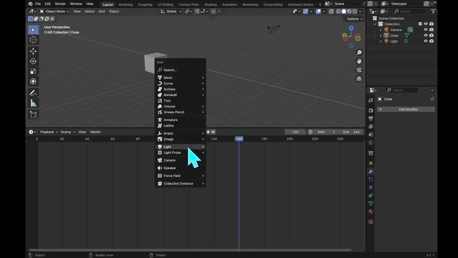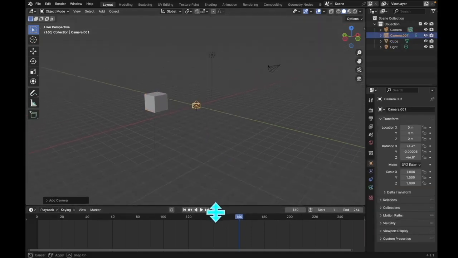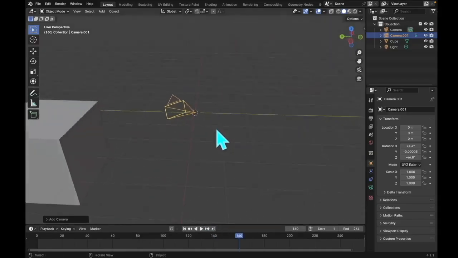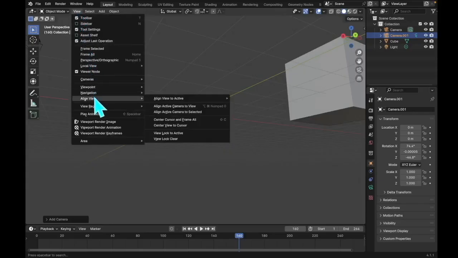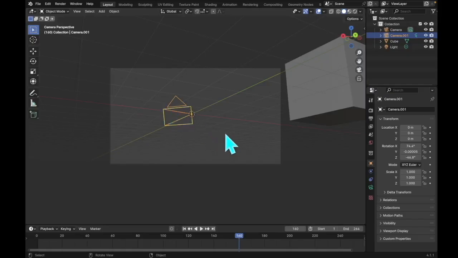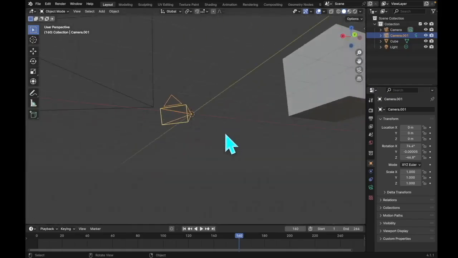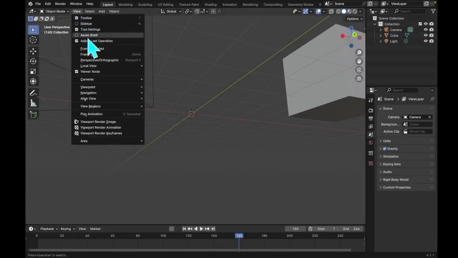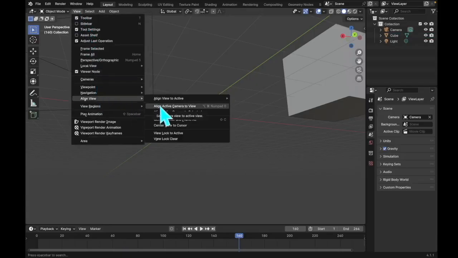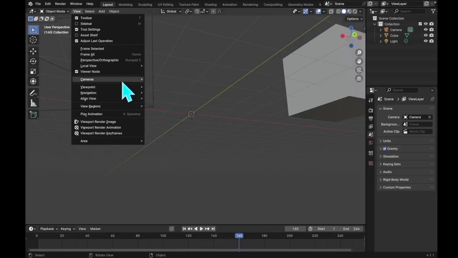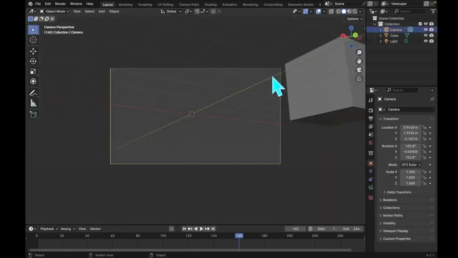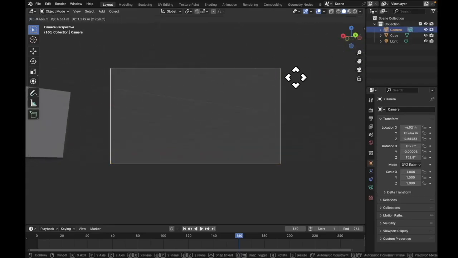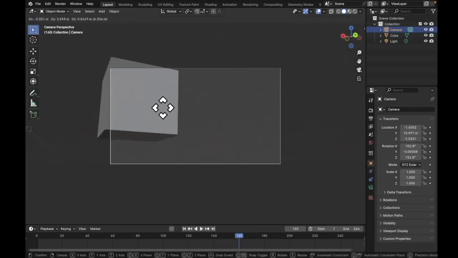You can add a camera by clicking Shift-A and choosing Camera. This camera shows and dictates what's visible on your screen when you render your animation. Click on View, Align View, and align Active Camera to View to make your camera set where you are looking. If instead of aligning the camera to your view, you want to see what the camera is seeing, click on Viewport and then Camera, or use the 0 on your numpad. You can move your camera around using the same controls that you can use on objects.